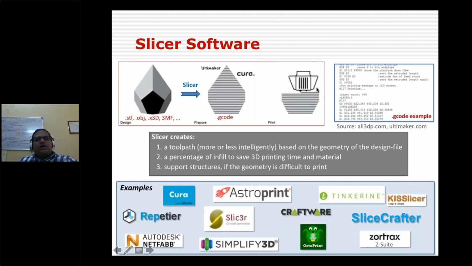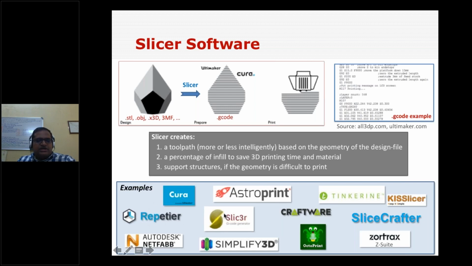So of course you can vary the density. That is the unique advantage of additive, in contrast with a subtractive process, where I can make this 100% dense, or even 80% dense, or even only 10% dense. So I have a flexibility here. You can change the infill density, and you can even add support structure. If the geometry is difficult to print, then it may require some supports. Of course we'll see in the upcoming slides about these support structures, how to generate them, and the different kinds of support structures.